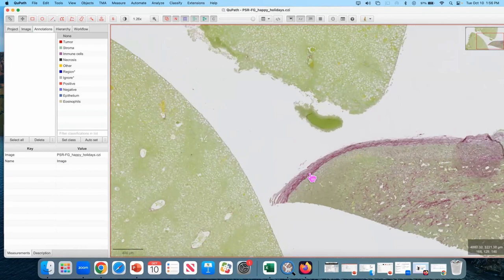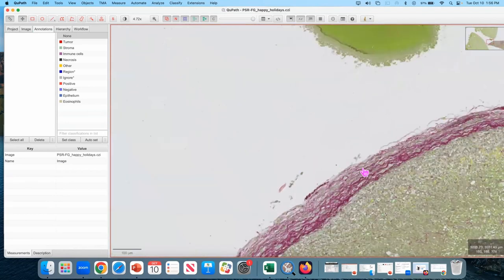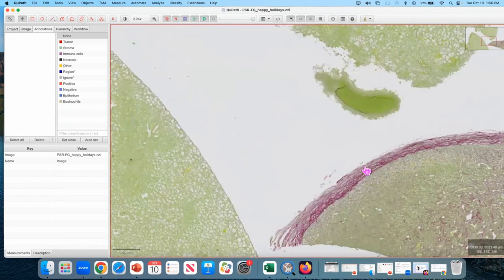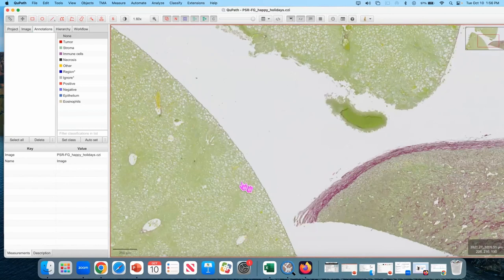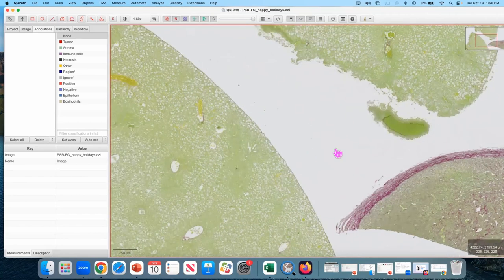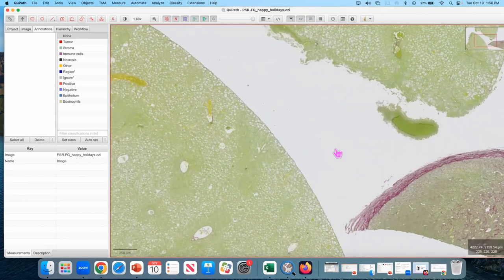Picrosirius Red. And the red stains collagen. I forget which types. And the counterstain is obviously green. So most of you are familiar with Masson's trichrome and trying to visualize fibrosis with Masson's trichrome. Almost anybody who sees a side-by-side comparison of the same tissue stained with trichrome versus stained with this, who is interested in fibrosis, usually recognizes that this is a better stain for it. And as I understand, it lends itself better to image analysis.